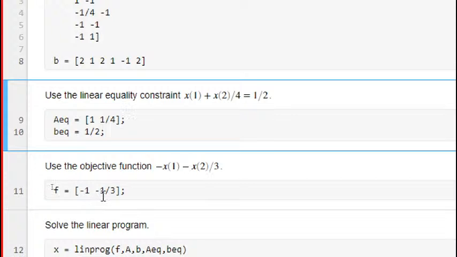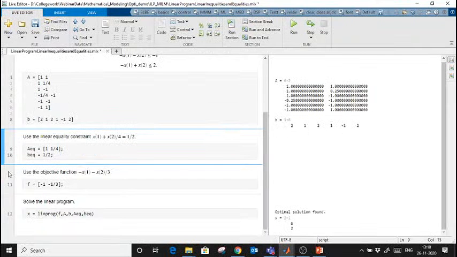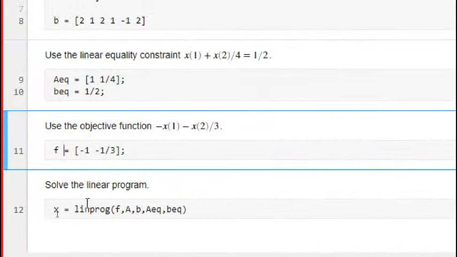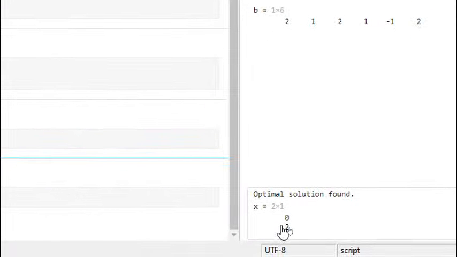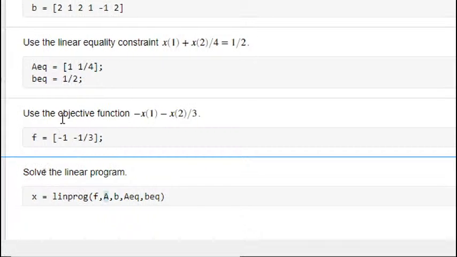So you see here -1 and -1/3. So we have this objective function also. And the same way as linprog, which we saw in the earlier one, we will get the values of x1 and x2. This is the optimized parameter value of x1 and x2, where this function will be a minimum.